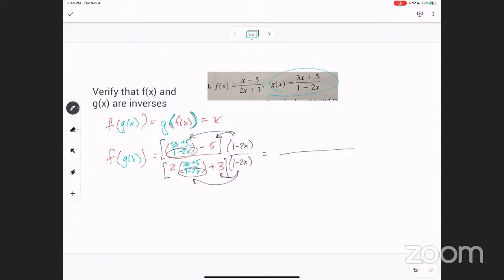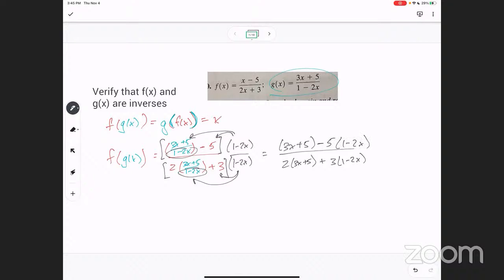Yeah. And on the bottom, that 2 is going to stay there, and the 3x plus 5 is going to stay there, but that and that are going to cancel. Got it? And then also on the bottom, I've got to multiply that by the 3 here. So got to multiply it by that, right? So multiplying those together, I get 3 times 1 minus 2x. Okay, same thing on the top. When I multiply this into here, the top and bottom cancel, so I just get 3x plus 5. And when I multiply this to here, I just get minus 5 times 1 minus 2x.